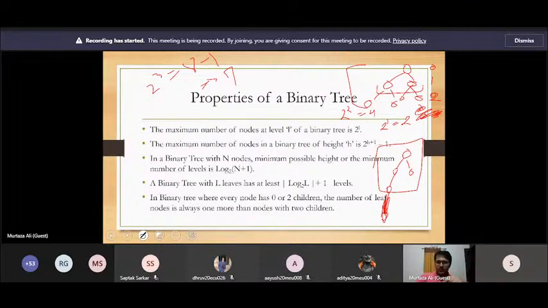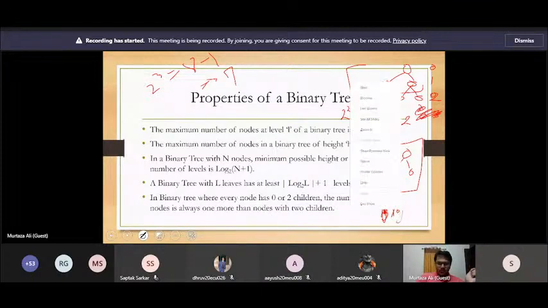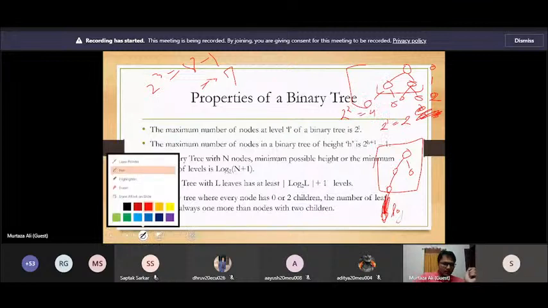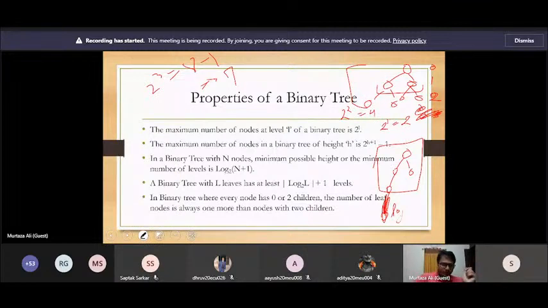So for 4 nodes, sorry, yes, there are 4 nodes. So it will be 4 plus 1, that is 5. So log base 2 of 5 will be something more than 2, 2 point something, right?